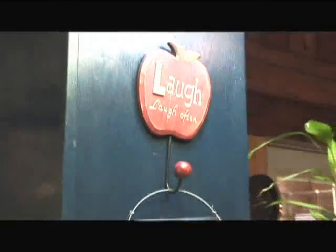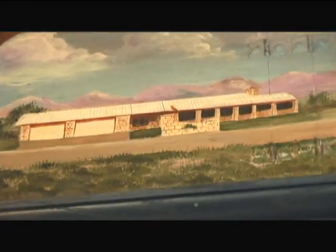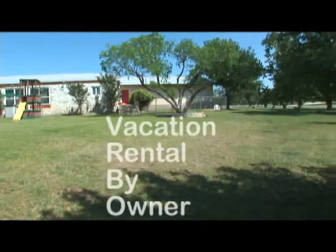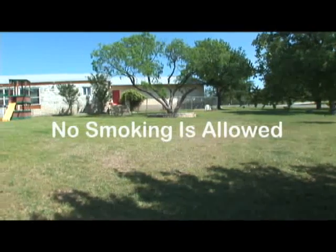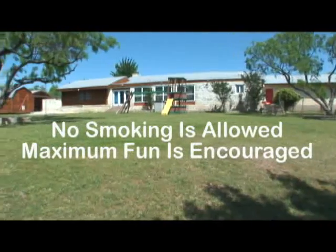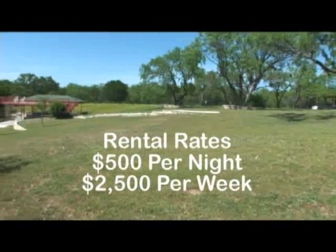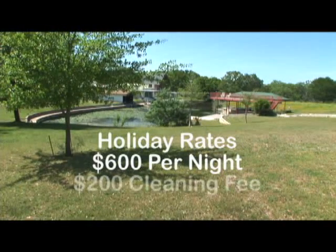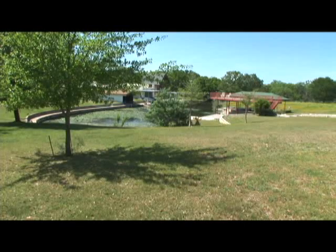Finally, let's review the rental information to reserve this wonderful log home for your next vacation destination at Horseshoe Bay on Lake LBJ. This beautiful lake house is being offered for vacation rental by the owner. There is no smoking allowed within the home, but maximum fun and relaxation is highly encouraged. The rental rates are $500 per night or $2,500 per week. Holiday rates are $600 per night with a $200 cleaning fee.